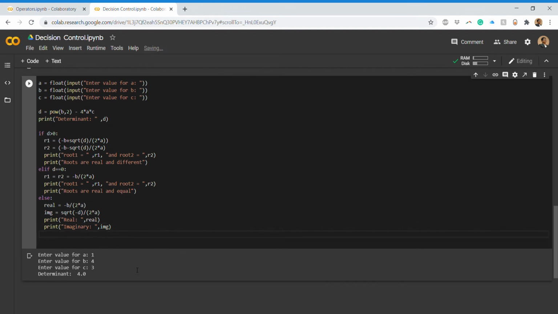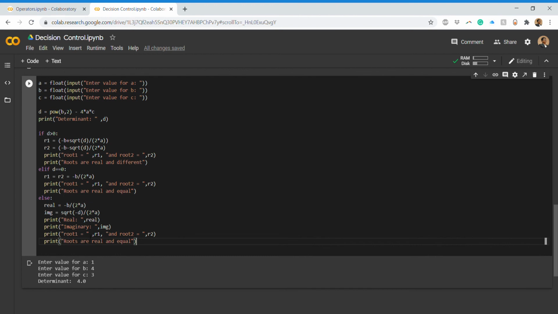And now we want to print the roots. Now this printing you have to take a little bit of care in, like this is not the same, but you have to print some extra stuff in this.